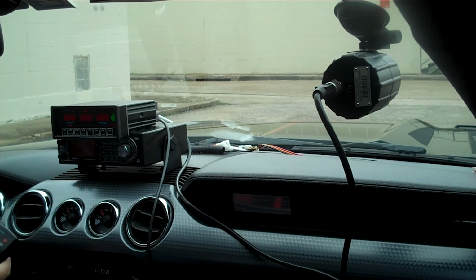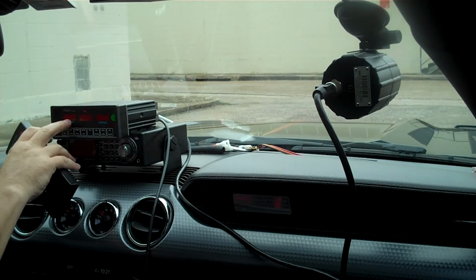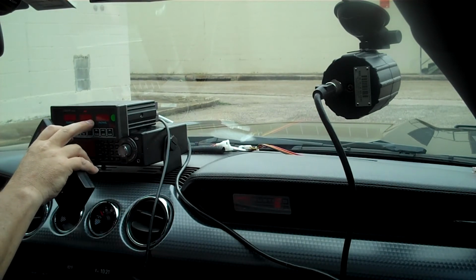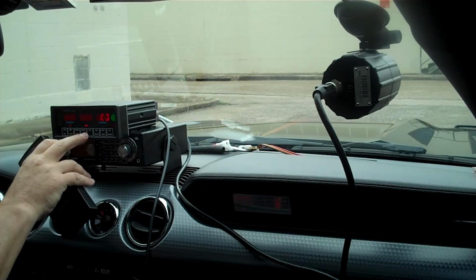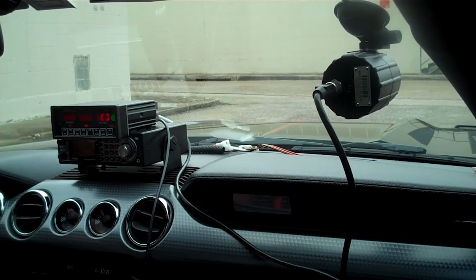I can also go fastest, slowest. This enables me to radar a group of cars. The strongest speed would come over here, but then the fastest speed would come up here, and the patrol speed would be over here if I was in moving mode. Let's see, I can also go same opposite. That requires me to be in moving mode, and I can click same, and this is going to display the speed of cars around me.